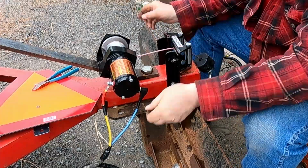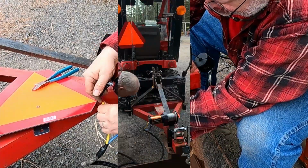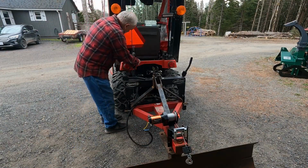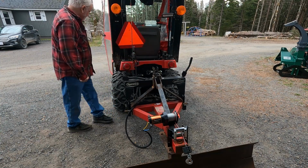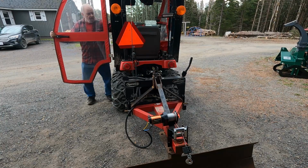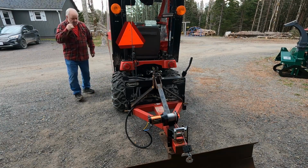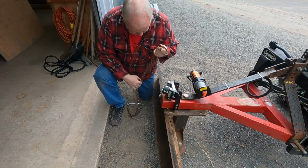All right. And then we'll put this boot on here. We just take this cable, this should just plug in here, like that, and then that'll operate the winch. Okay, we're going to go try it out.